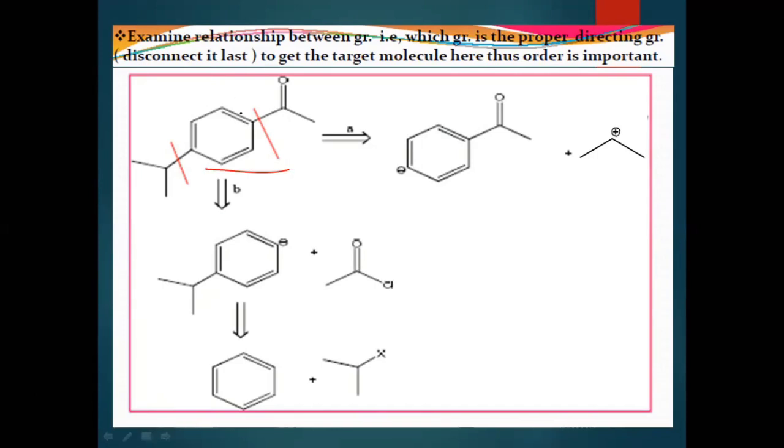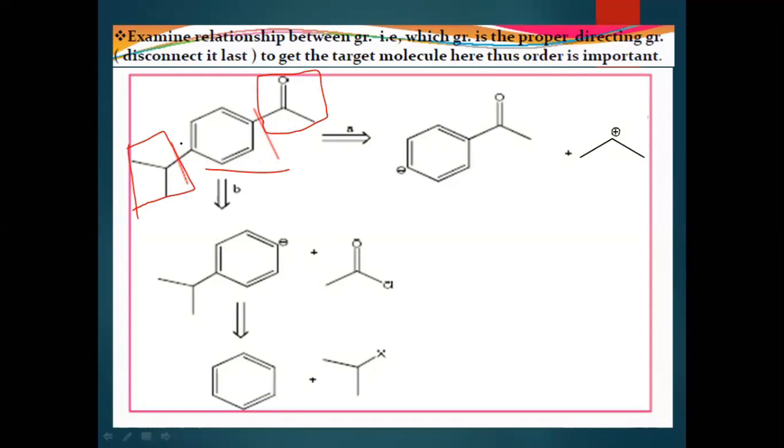the target molecule in this case will be having two types of substituent. One is electron withdrawing, and another one is electron donating group. In such cases, you need to be very cautious which particular site needs to be disconnected first and which needs to be disconnected in the later stages, because they all act as particular positional directors.